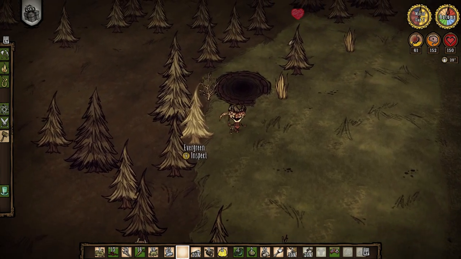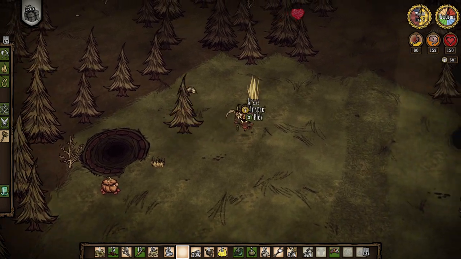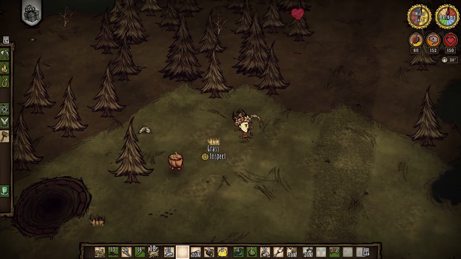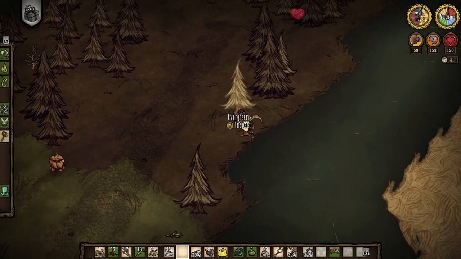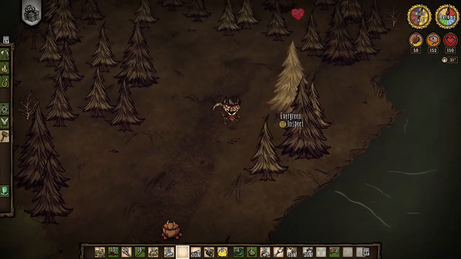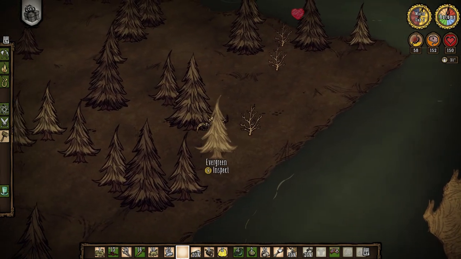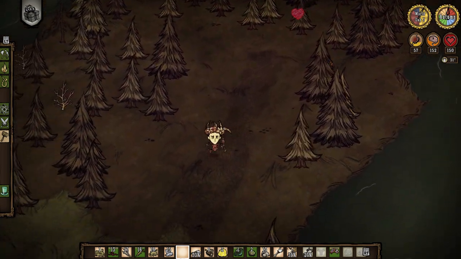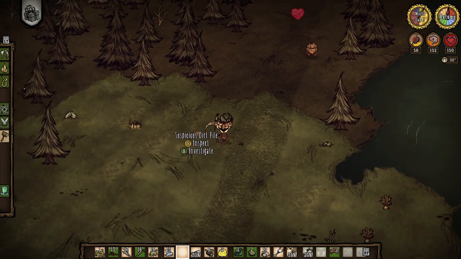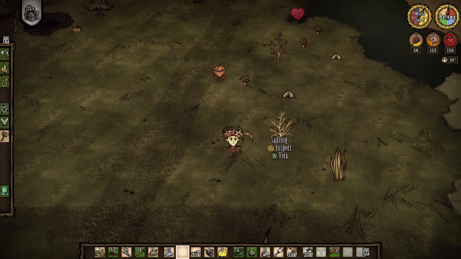Oh, we got a walrus hut. Well, walrus camp. Obviously, it's not here yet. That's really small. There we go. Oh, there might be beefalo. Let's find a way over. It's not this way, that's for sure. I'll come back and hunt later.